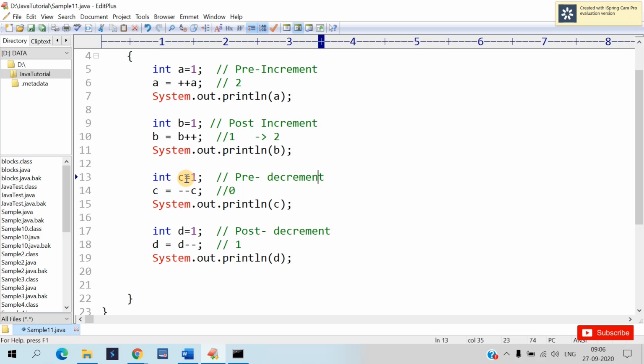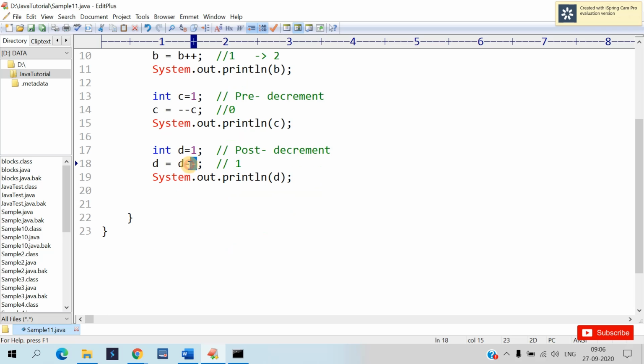Same as pre-decrement, because minus minus was coming before the variable name, that's why we call it pre-decrement. And in this case also, first we will have to decrement it by 1 and after that use it. Post-decrement: if minus minus is coming after the variable name, then that would be of post-decrement type. So as a part of this, you will have to use it, and later on it will update the value as 0 in the memory location somewhere.